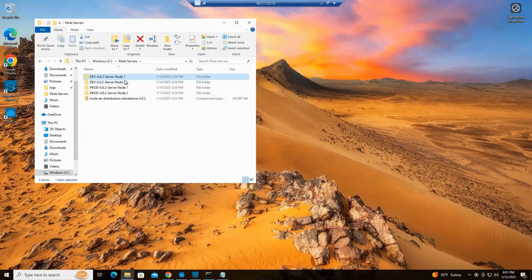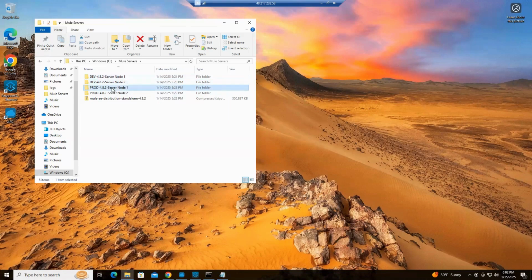We're not going to cluster node 1 and 2 of dev, but we'll cluster the production. So let's go ahead and do that now. We've got some time, and it shouldn't take too long. That should leave time for a quick demo on AI and where it appears in Mule, how MuleSoft is using AI in a couple of different areas.